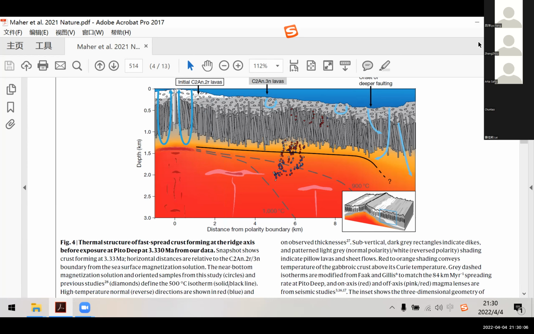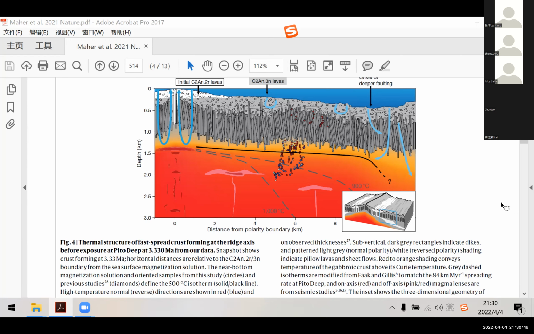And this paper, I think, is mainly about the cooling. So how does this high temperature magma that erupted cool? And normally their story ends at 500 degrees C. Once you are below 500 degrees C, I don't think this work could add anything more to that, because once you're below the Curie temperature, basically you observe what it is. So I don't think this work makes any contribution to crust formation in terms of the magma perspective.